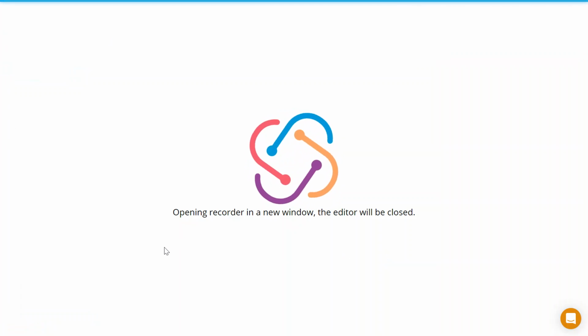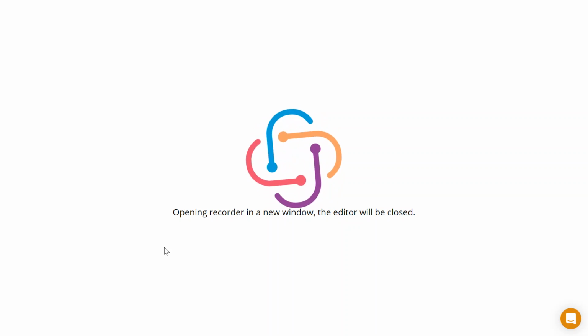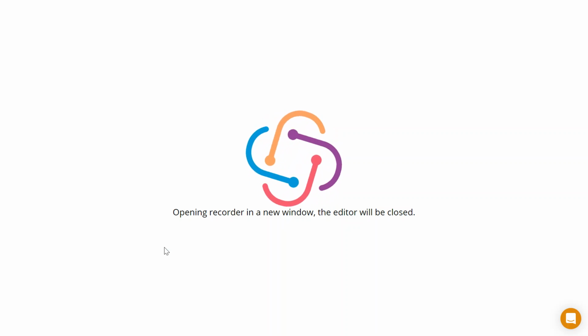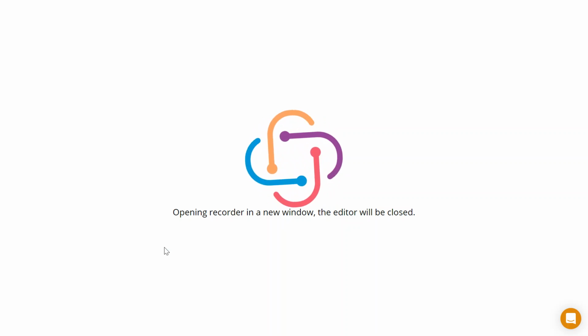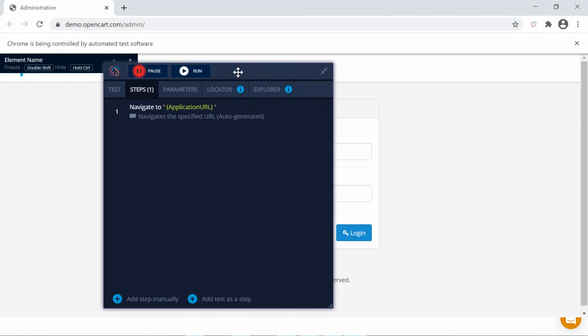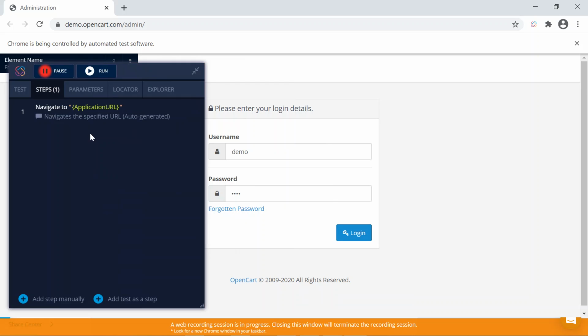If you've not used this before, it's a really easy way of getting tests recorded very quickly, and you can then edit it to add in various asserts and parameters and all that good stuff. You can do that from within this editing panel, which we'll show you, which is really cool. As we can see, it's opened the web page that I want, and it's opened this panel here, which is the recorder panel. So I'm going to squeeze that down a little bit.